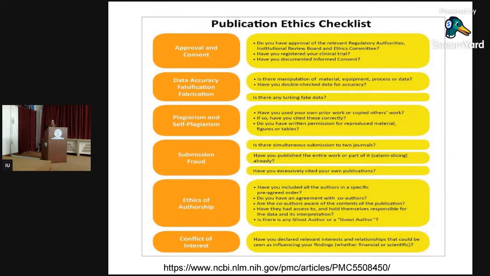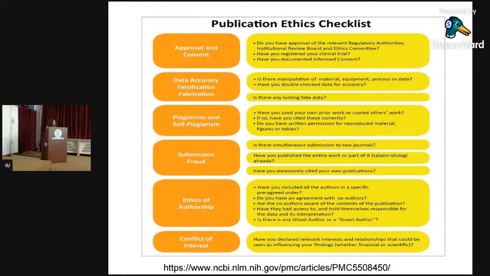Are the co-authors aware of the contents of the publication? It's a good practice to share the publication with your co-authors before you send it to a publication house. It works in two ways. When you send your paper to the co-author, he or she may be able to give you inputs that are beneficial for your work. You can improve upon the quality of your research work, and they will also be aware of what is being sent to the publication houses.